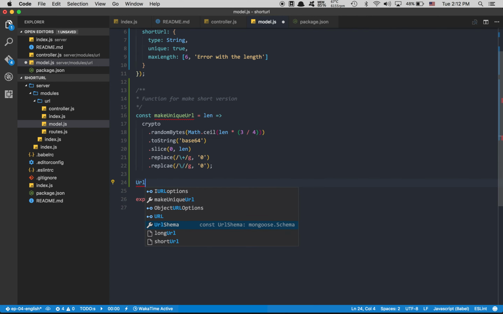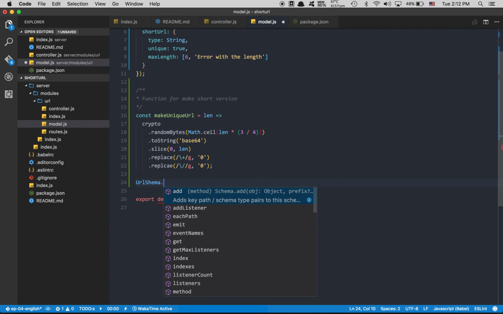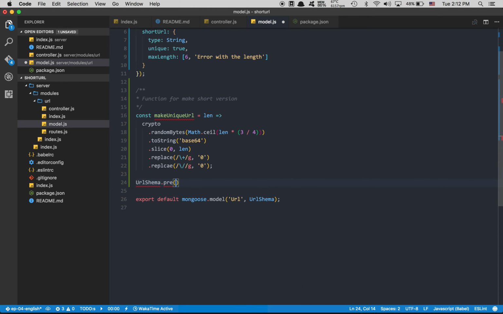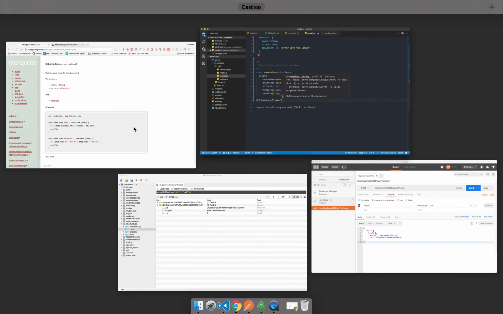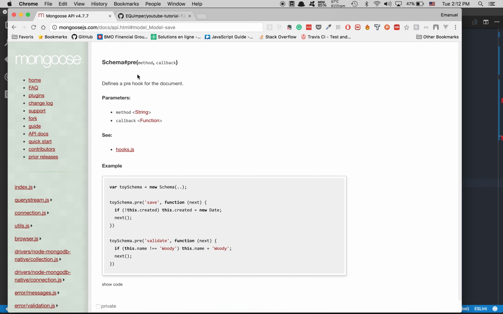So this is the time we're gonna see a new method inside Mongoose: pre-save. What is pre-save? It's a hook, a pre-hook for the document. So this is something that happens before you do something in MongoDB. Pre-save means before we save something. So it's a good place to, for example, create a user authentication and hash a password. This is the place where you do this logic.